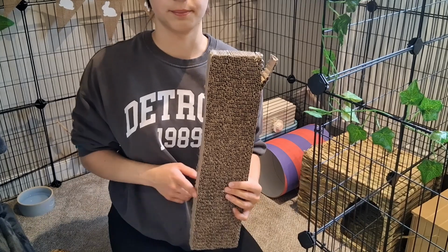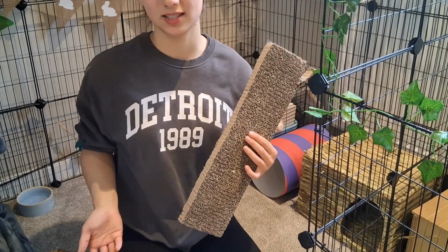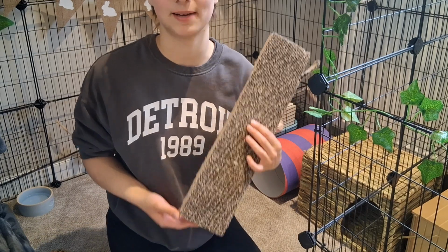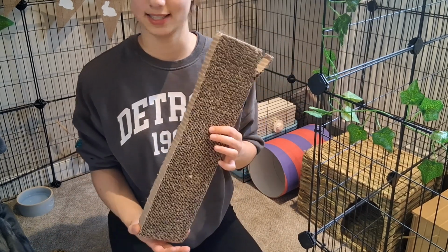So I got these from B&M. You can usually find them pretty cheap there. Everywhere else, like Pets at Home and Amazon, they're actually really expensive, and I'm not really sure why, because it's just cardboard. So B&M is a really cheap place to get these.